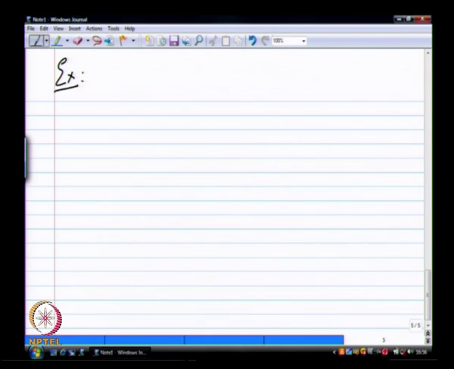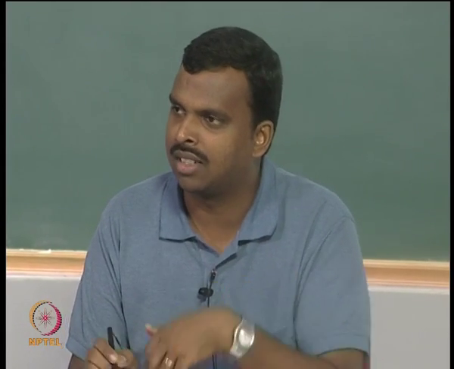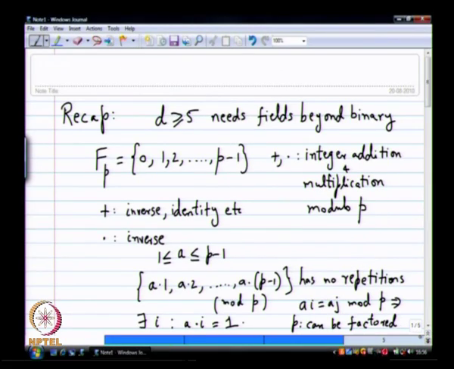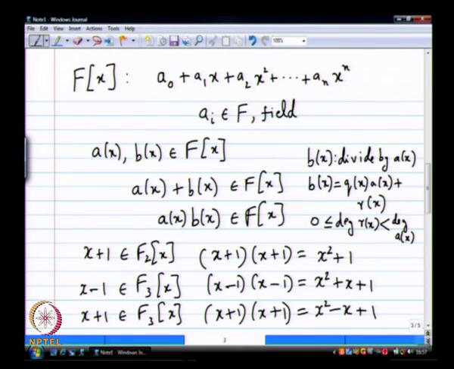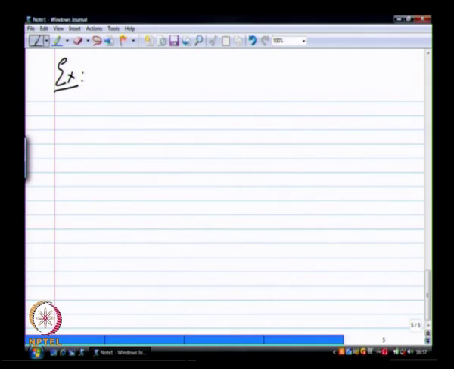So why are we worried about irreducible polynomials? If you look at F_p, how did we get F_p? We had prime numbers, right? What's the property of prime numbers? They cannot be factored. Because they cannot be factored, we got F_p. If you go back and see the proof, the main proof is with multiplicative inverse, and that came because p cannot be factored. So it turns out when you work with irreducible polynomials, you can similarly define F_p^m. So we will use irreducible polynomials to define F_p^m, and these are polynomials that cannot be factored. Let's look at examples, and the simplest examples are degree 2 examples over F_2.